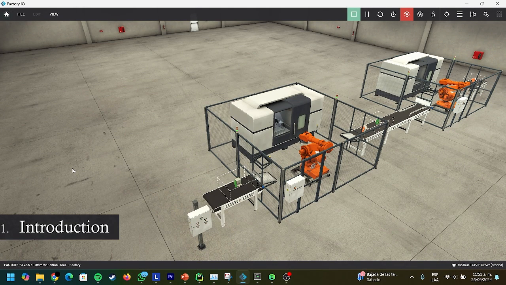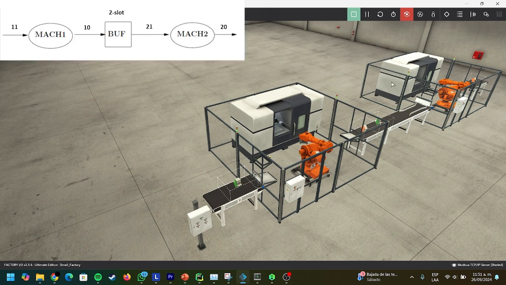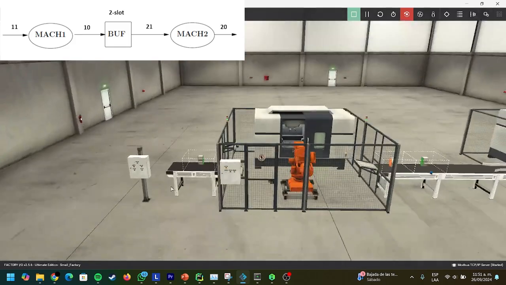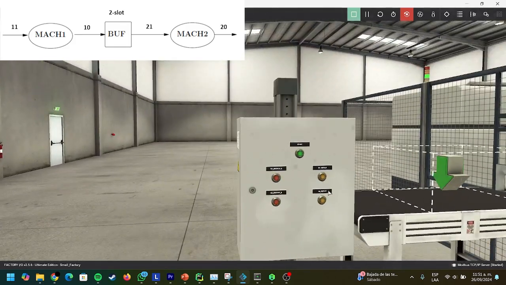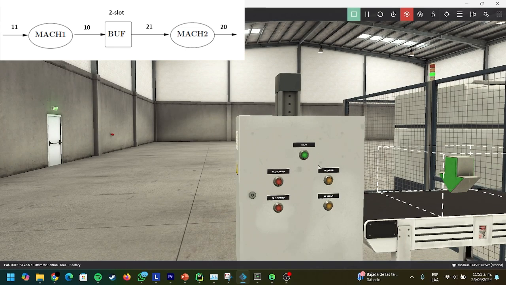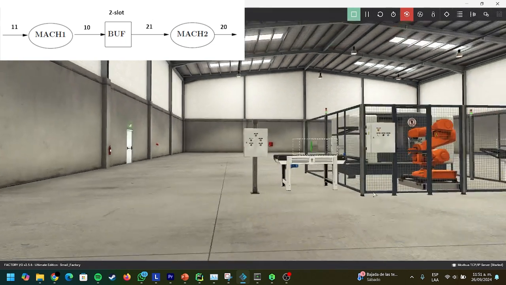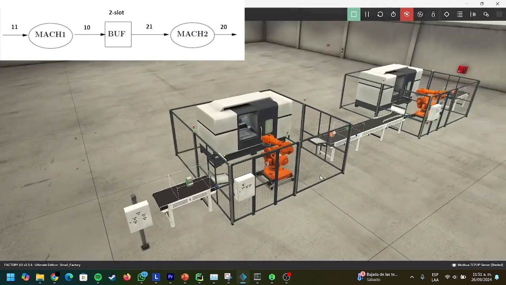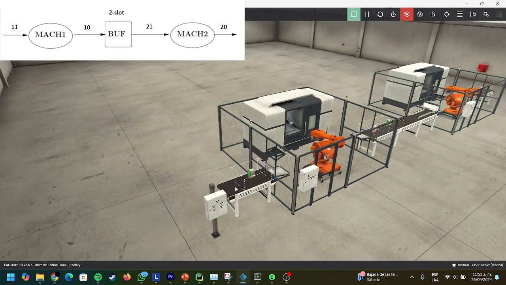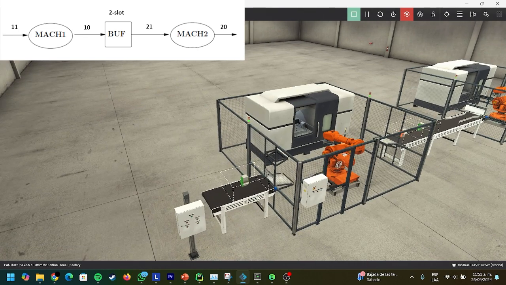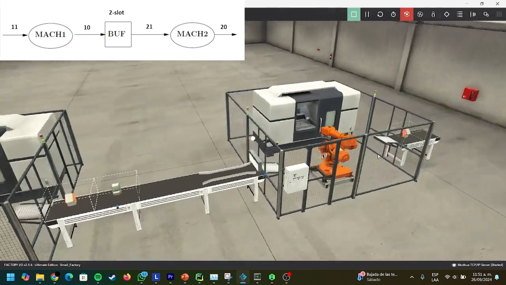Hello, this is an overview of the supervised small factory plant that is composed of two machines, one buffer, and five uncontrollable events. In this case: start button, machine 1 broken, machine 2 broken, machine 1 repair, and machine 2 repair. Also, please notice that an alimentation buffer is added to the model.